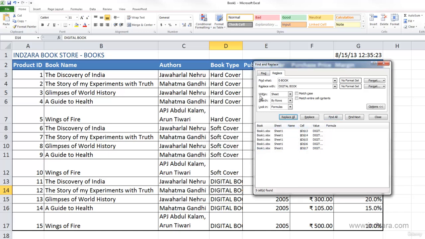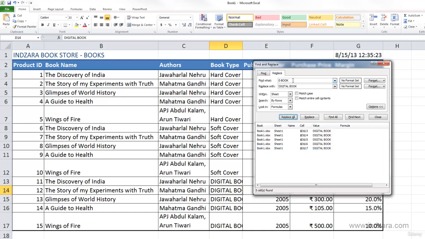Now we were able to find the cells where this word was and replace it with these 2 words very, very easily and quickly. So one thing to be careful about is whenever you're replacing, please make sure that you see which cells you are replacing and make sure that that's exactly what you want to do. Sometimes when you have a lot of cells, you may by mistake replace a cell which you don't want to replace. So please pay close attention when you're using find and replace.